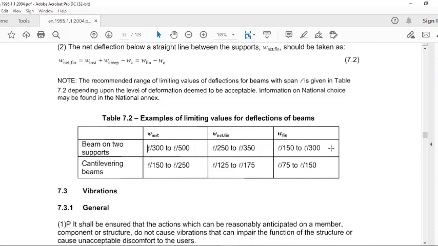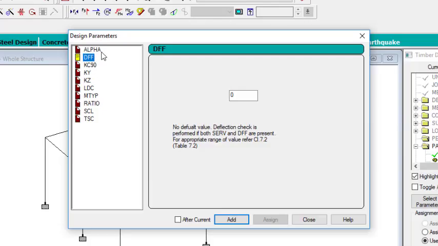So this is the limiting value. The value you get for your deflection, you compare it to what you have here. It must fall in between for it to pass the deflection. If it didn't fall, then it has failed the deflection check. But you will not be able to do that with Staad Pro. You have to do that manually. So that is what I just want to show you about that. Then we can move on.